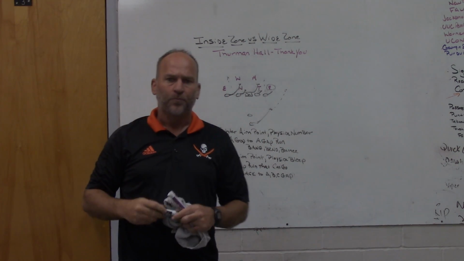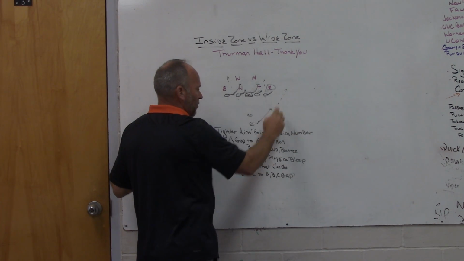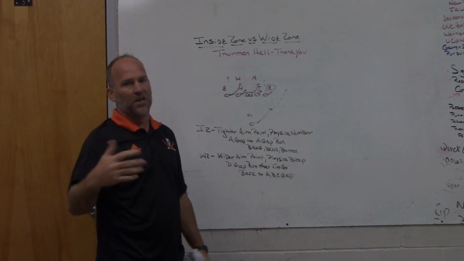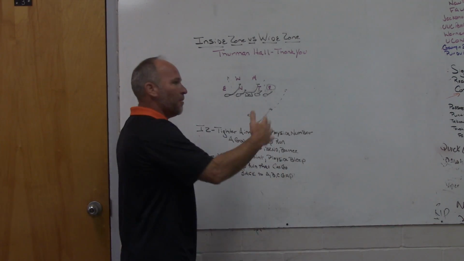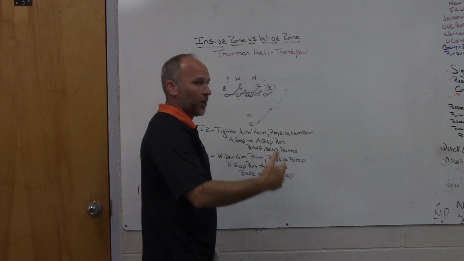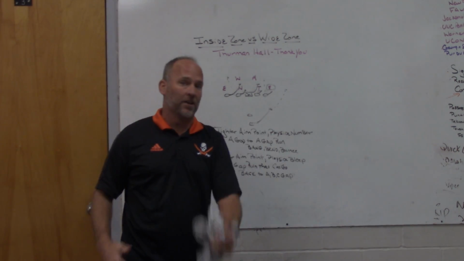So the wide zone becomes a wider aiming point for the back. The wide zone becomes a wider aiming point for the O-lineman. So instead of just play side number, we're now looking to that play side bicep, working to get our helmet actually outside of that. So our footwork has to be a little bit wider because we physically want to stretch that guy and get our helmet out there.